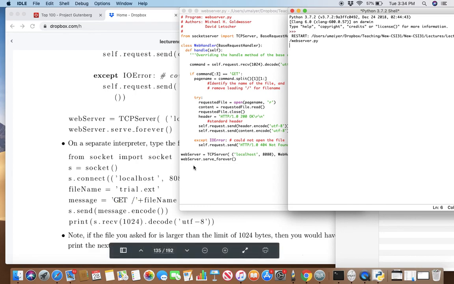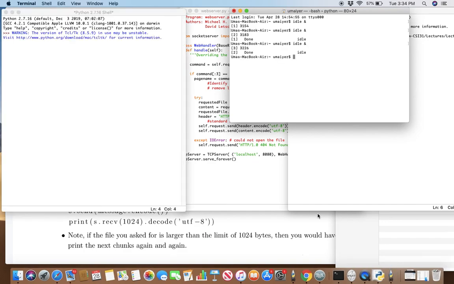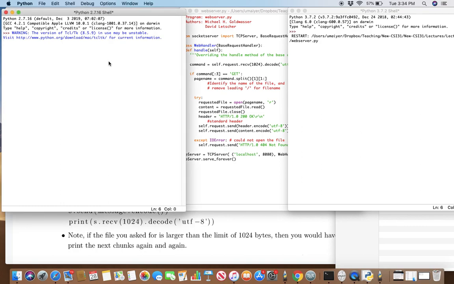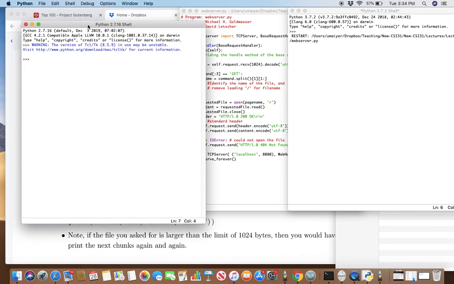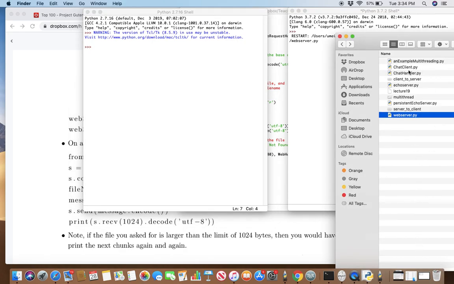So let me run a client now. So to open another Python shell. Okay. So there you go. So this left hand side will be my client. So remember, my server is running in this particular folder. So these files I have access to. Okay, this client will have access to. All right. So let me choose any of these files. These are long files. So I'll use chat handler file.